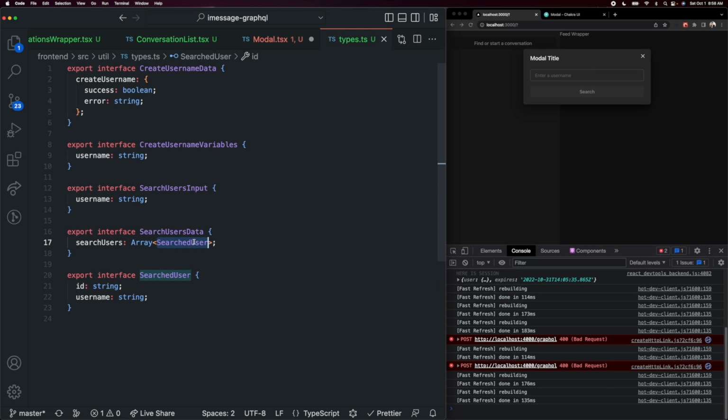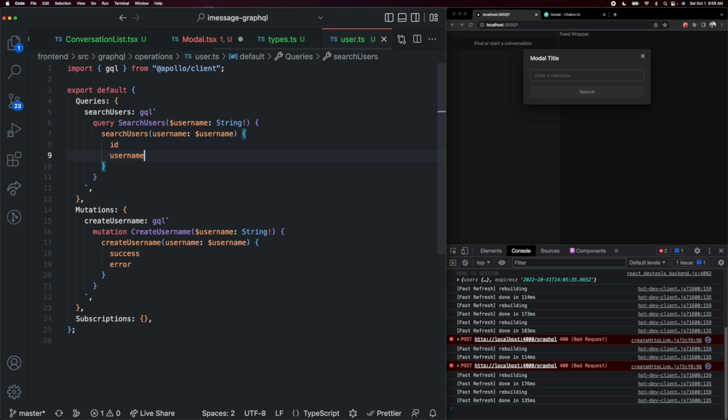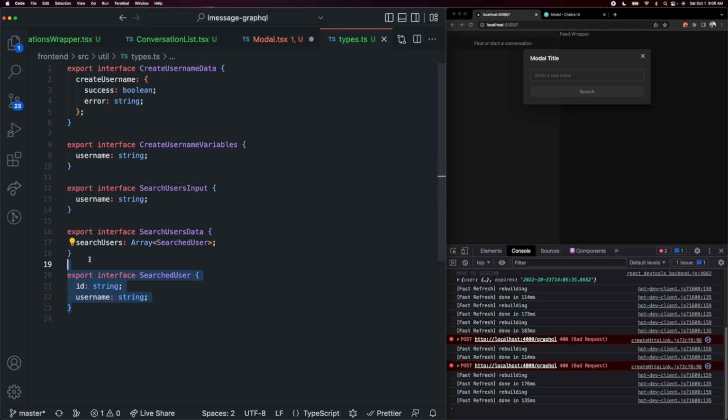And it makes sense to declare a separate type for this because the SearchedUser type is not at all the same as a user type. The actual user type has way more fields than just this. We are creating a custom type here specifically for our search functionality. And again, as I mentioned and emphasized in part 1, we want to create TypeScript types that are an accurate representation of our GraphQL types. And our GraphQL type for this particular returned entity is going to have only an ID and username. Therefore, our TypeScript type must also reflect that. And so that is why we are creating this separate SearchedUser interface.